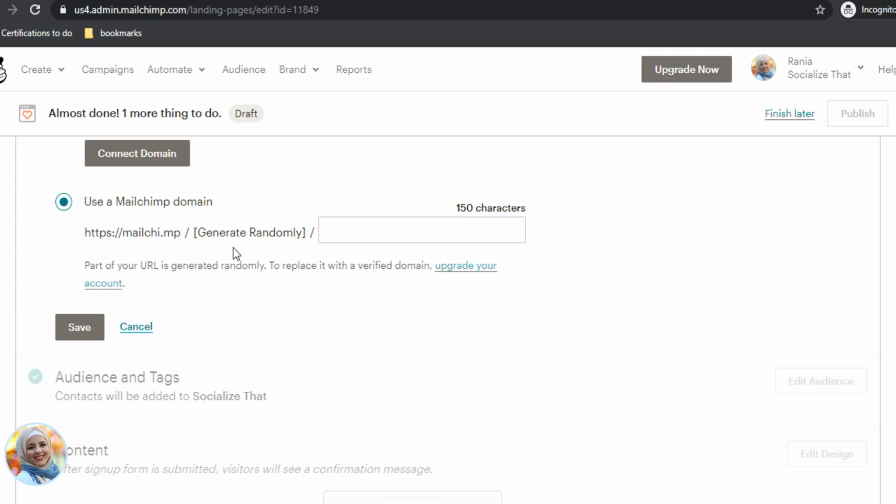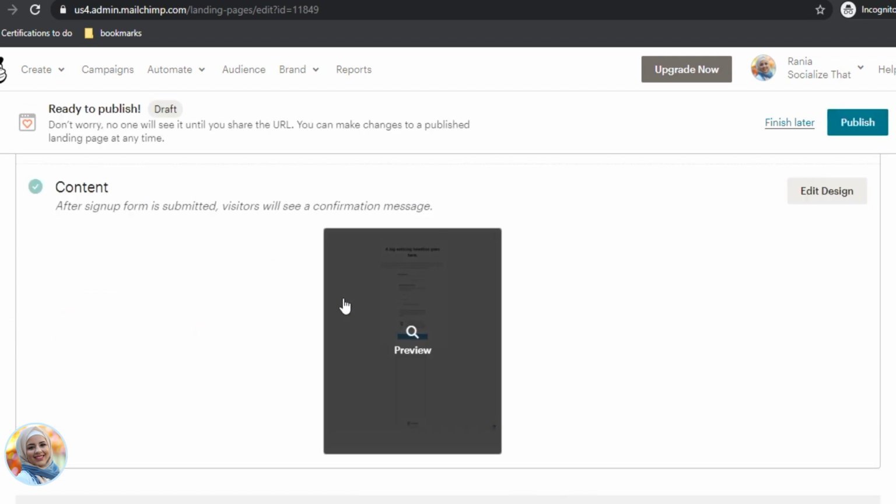Because this is a free account, there is going to be some really ugly text here, but we can keep it because people don't usually look at the link anyways. So it's going to be Mailchimp slash some random text slash, let's say, FB challenge. And then we click save, and that link is going to be saved.